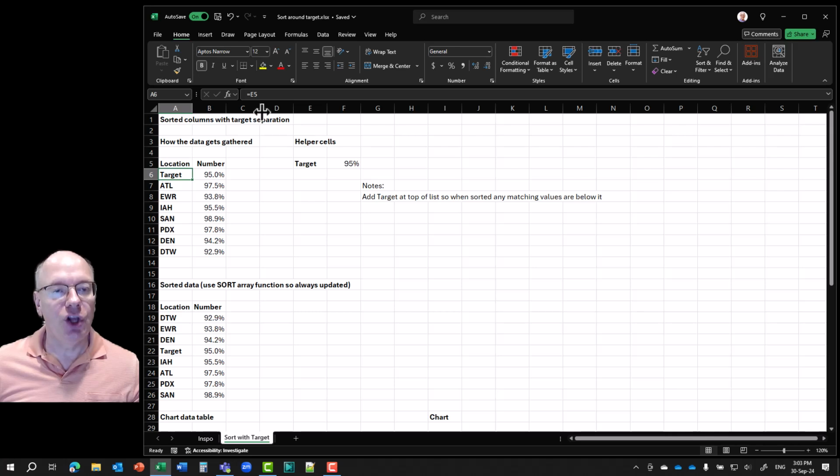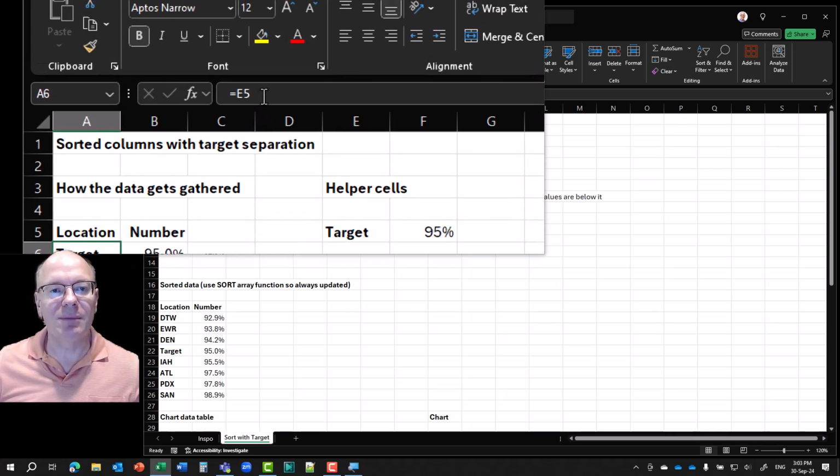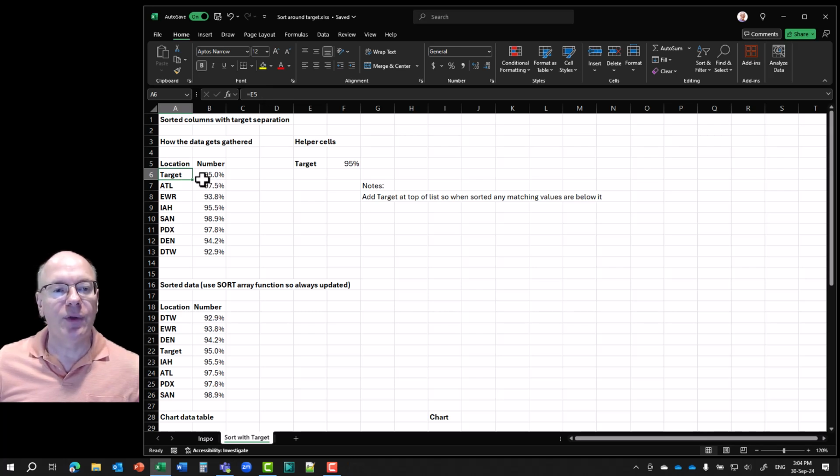so it'll be to the left in the chart, because it actually meets the target. So I put that in, and you'll notice here, I'll just zoom in on the formula for you. I'm not copying the values, I'm using formulas to do that. I do that for both the target and the number, and then I simply copy in this set of values from the sheet that I've got. Now we need to sort it.